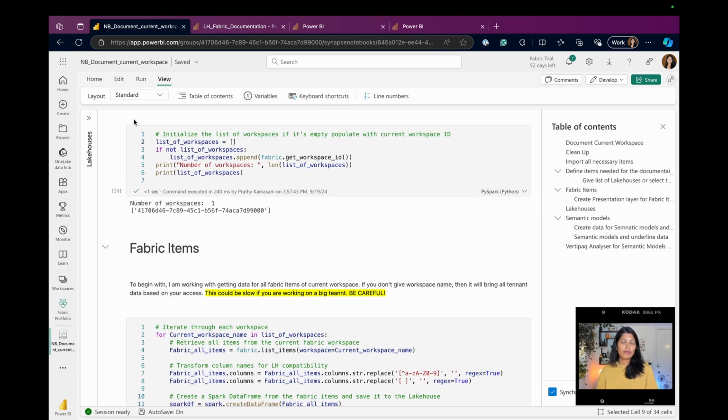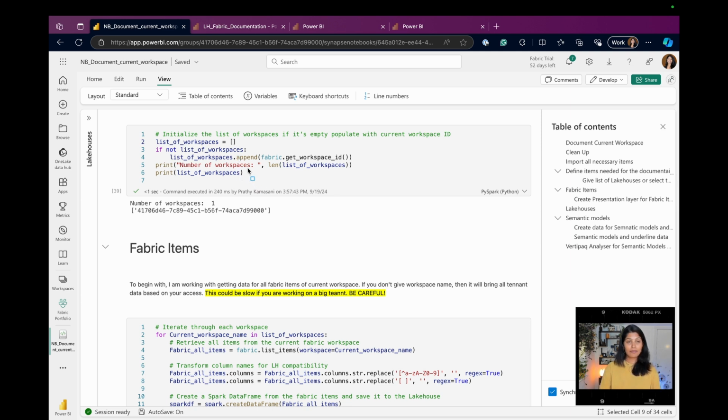And in the next step, this is where I am giving my lake houses. In here I'm just giving a blank list of workspaces. We could probably parameterize these things and use it in a pipeline or something as well, but here it's just a text. So I have a list, and if I'm working with multiple workspaces, that's where I would give my workspace IDs, comma separated. If I give it as blank, then it would use the current workspace ID where this notebook is running, and work with that.